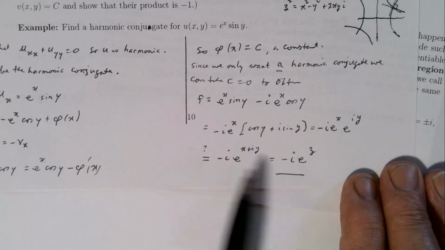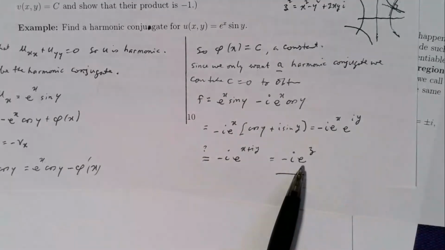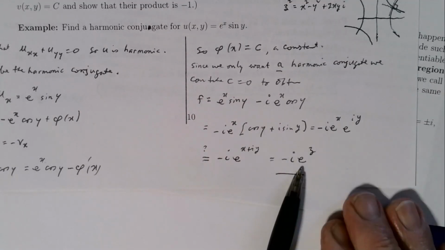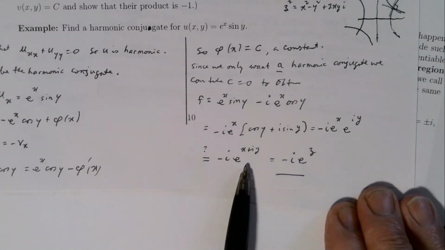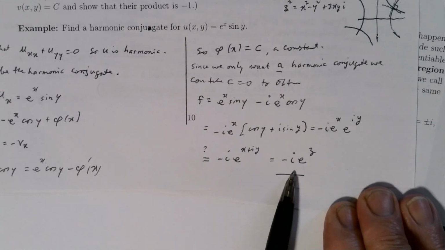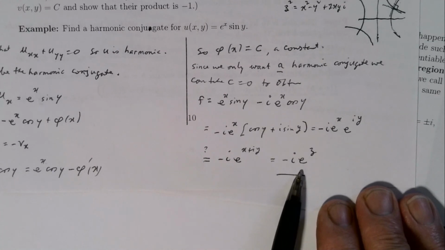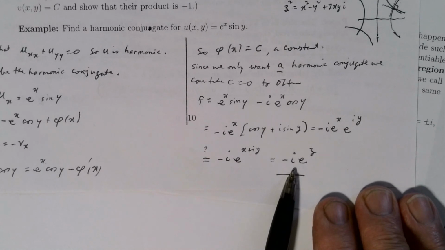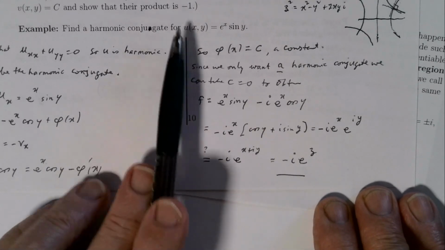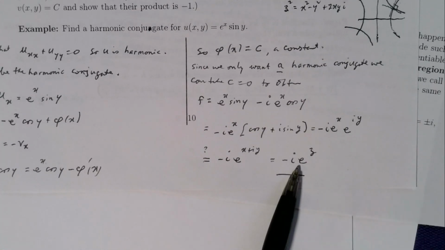Now I put a question mark here because we don't know what this means at this stage. We haven't defined the complex exponential, and we don't know that we're allowed to do this, in fact, but we'll see later that what I've done here is correct. We just don't have quite the machinery to be able to state that immediately. But this is the function that this was the real part of. And we'll continue this in the next recording.